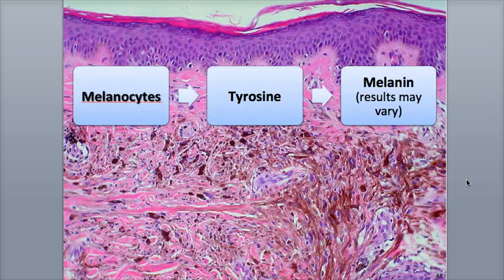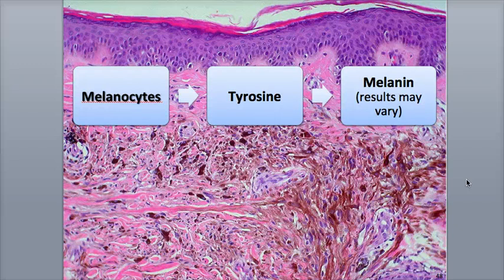The variety of skin coloration is due to three main pigments: melanin, hemoglobin, and carotene, which color the skin from pale yellow to reddish brown to black. People with dark skin have lots of melanin in their epidermis, giving their skin a darker tone from reddish brown to black. People with lighter skin have little melanin, which gives their skin a pink to red coloration due to the visibility of hemoglobin in the blood flowing through the capillaries in the dermis.